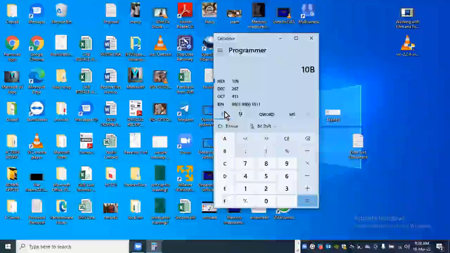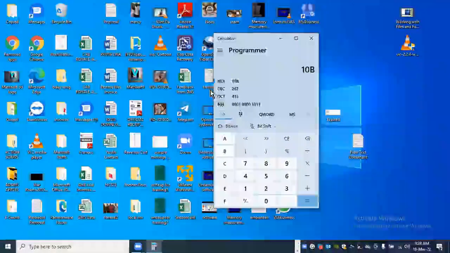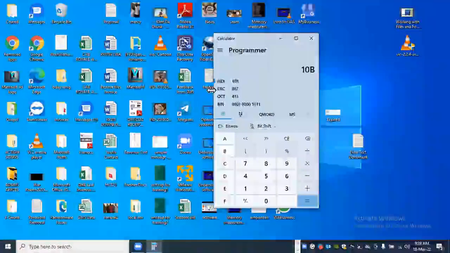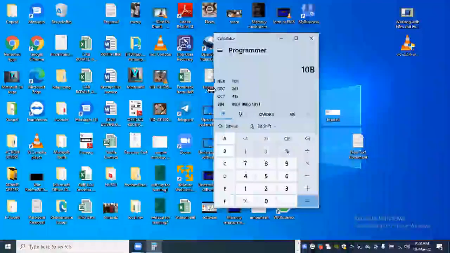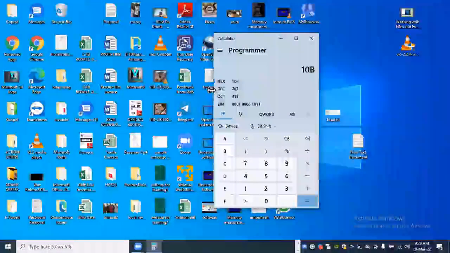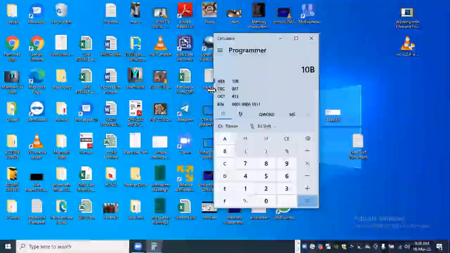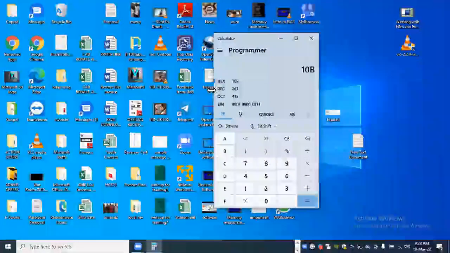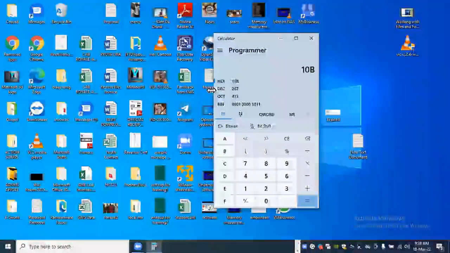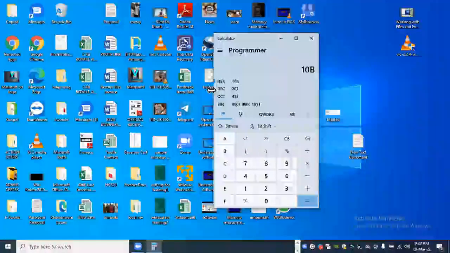Okay, let's talk a little about the memory. I have discussed with you so many times what the memory is. I told you the memory is one of the components in the computer that helps in the actual processing of data. I also told you we have two types of memories, the RAM and the ROM. I told you what the RAM does and what the ROM does. I gave you the difference between a RAM and a ROM. I said one is volatile and the other is non-volatile. Volatile means what? I hope you know all of that.